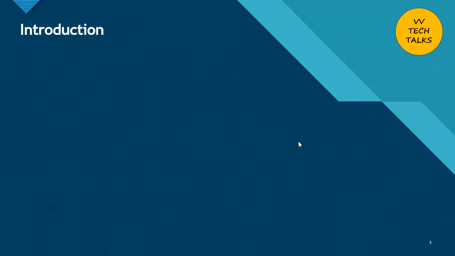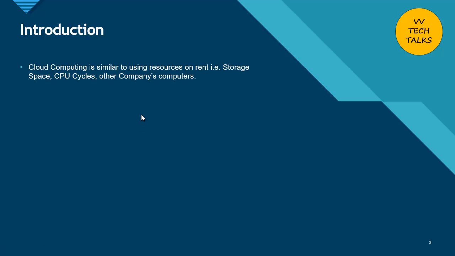Okay, let's start. Let me take you through the introduction of cloud concepts. So here we are talking about cloud computing, and cloud computing is similar to using the resources on rent from a public cloud service provider. And a cloud provider can provide us storage space, CPU cycles, and other development environments on their cloud.